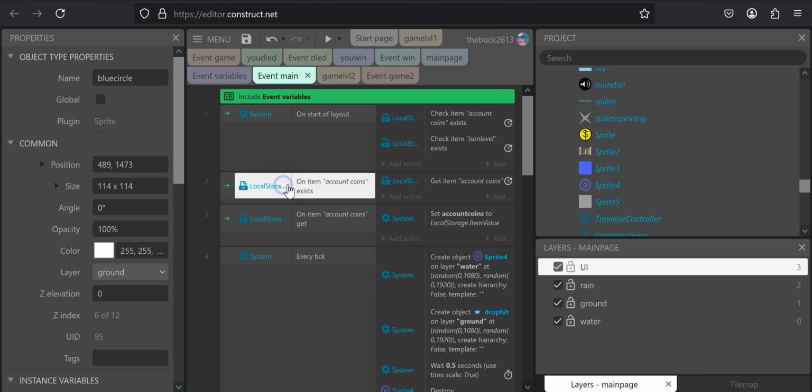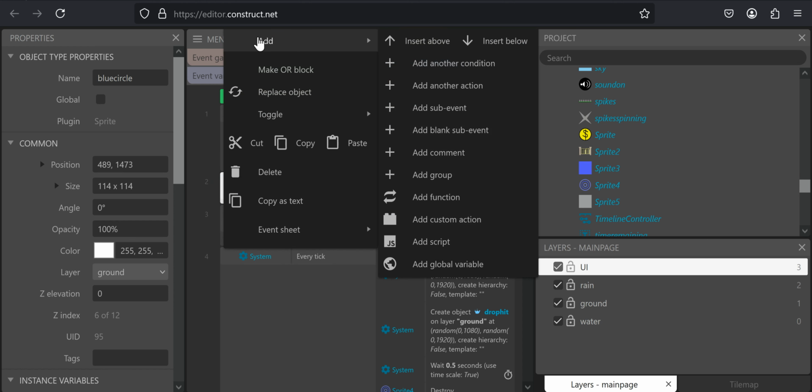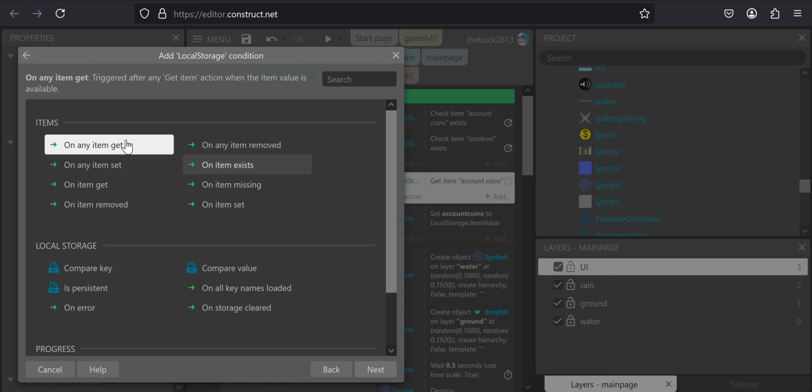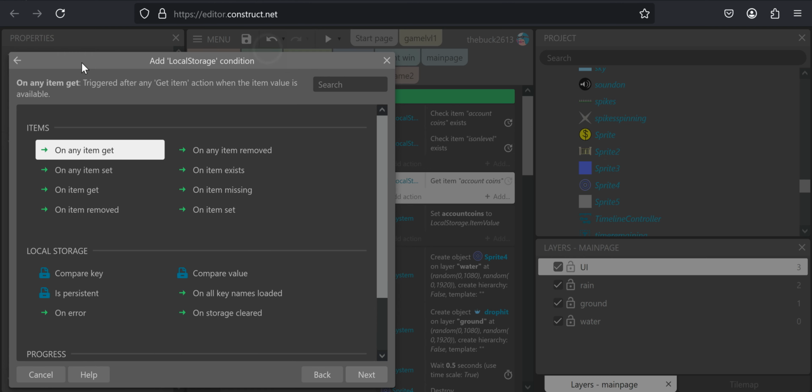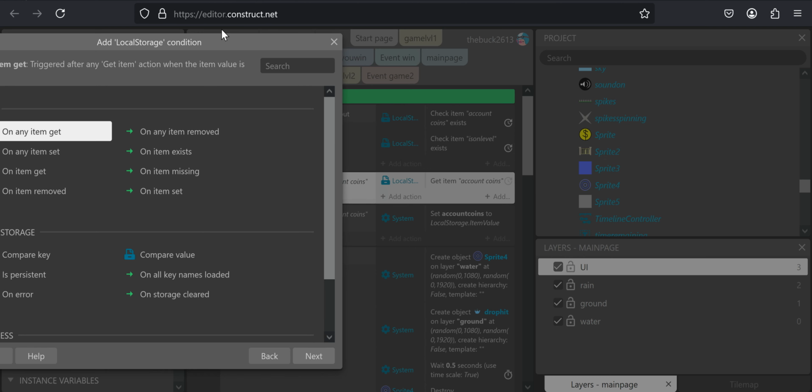I think I do need to make a new one, so we're going to add below, above or below, it really doesn't matter, for local storage. And we're going to say on item exists is on level.